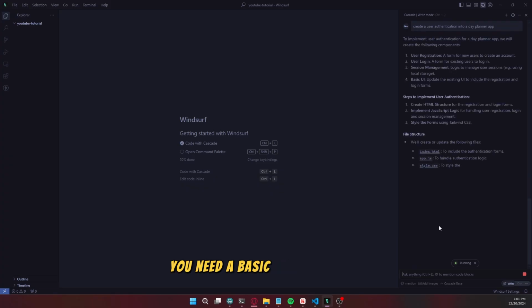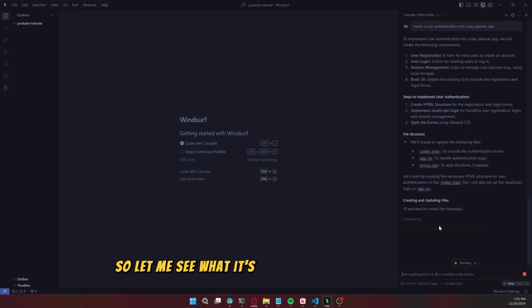Okay, so you need a basic user interface and a way to register the users. So let me see what it's gonna cook up right here. I did not specify what it was gonna use for the user interface, so it could be the ugliest or the most impressive looking. Who knows? We'll find out. So it's thinking.